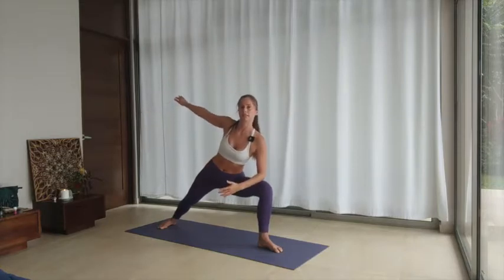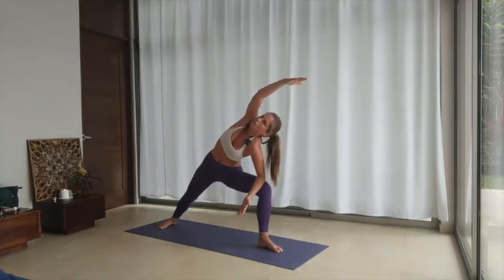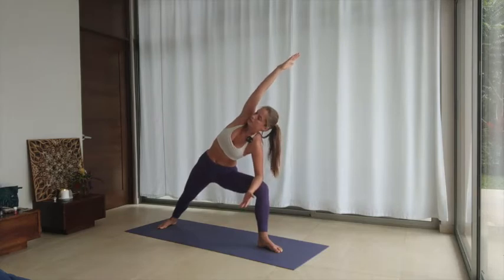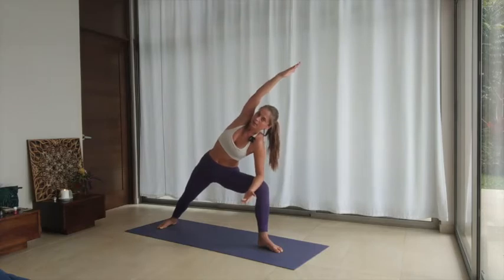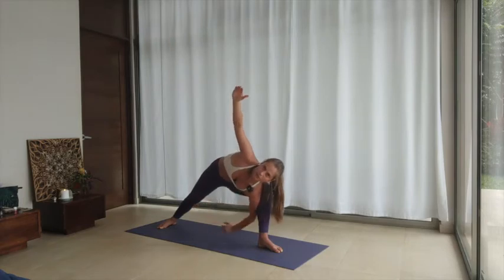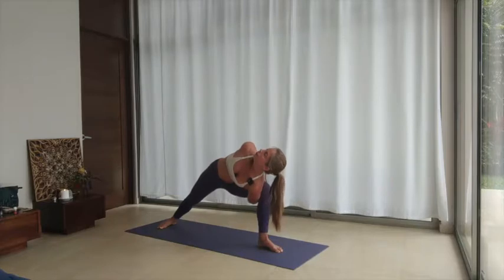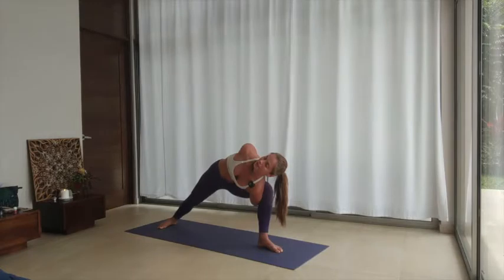Take your left hand, place it on your left thigh, and then swing your arm around, extended side angle pose. Open up your chest to the side. The upper arm is alongside the ear, fingertips stretched. If you have a bind, you can take your bind, which is taking your left shoulder underneath the left thigh and going to grab your right wrist or your right hand and pull your chest open to the sky. Breathe. Make sure your knee is still bent, not collapsing to either side.